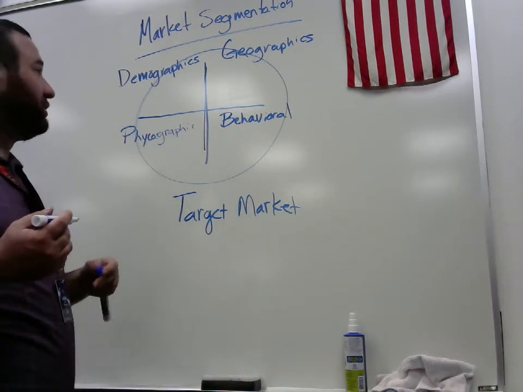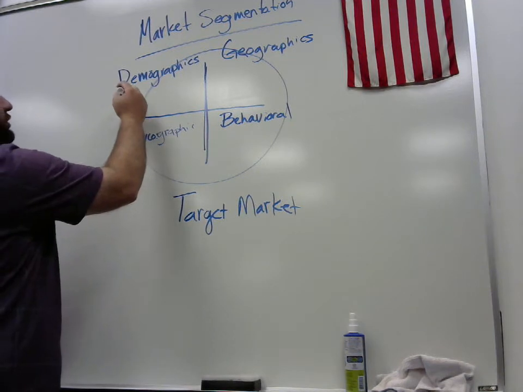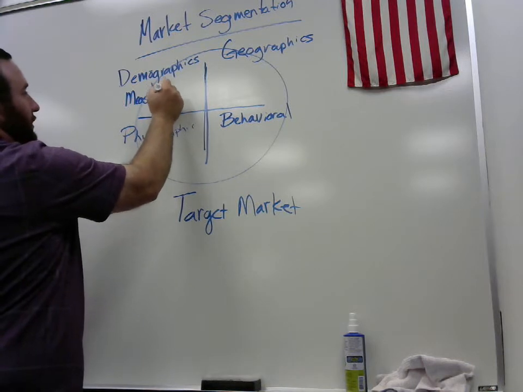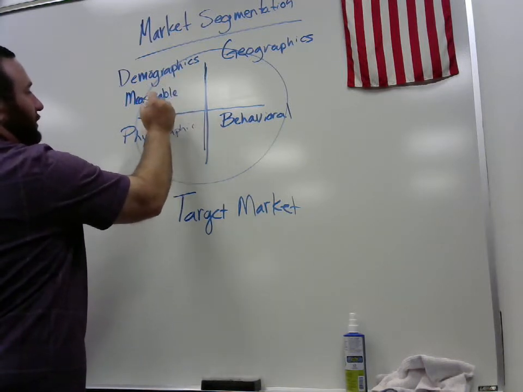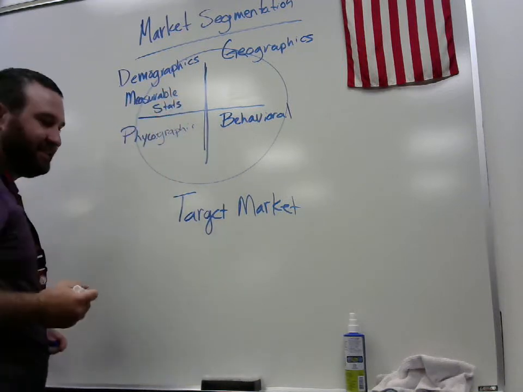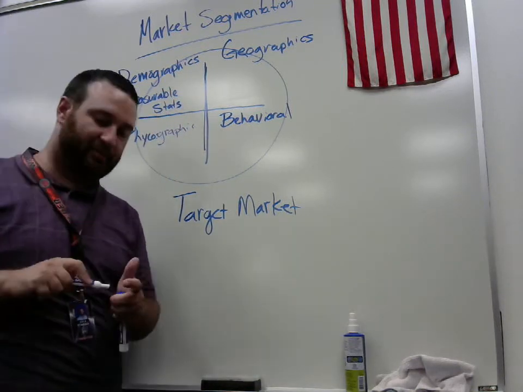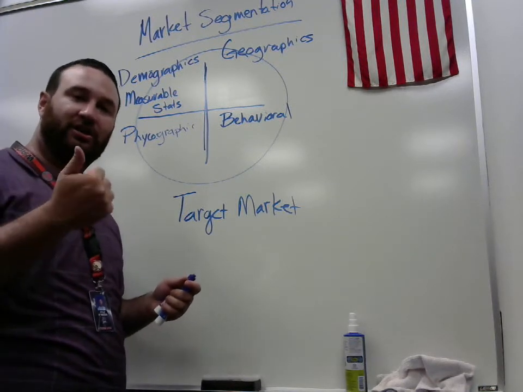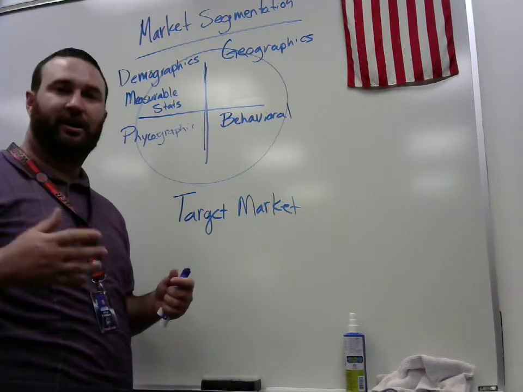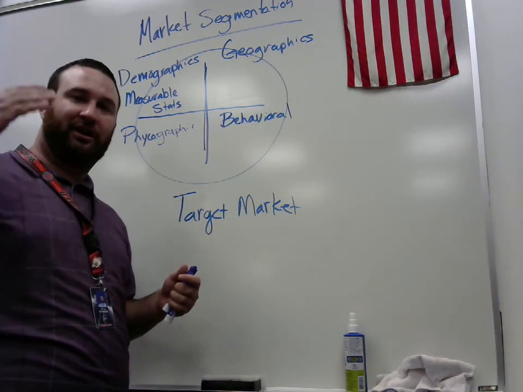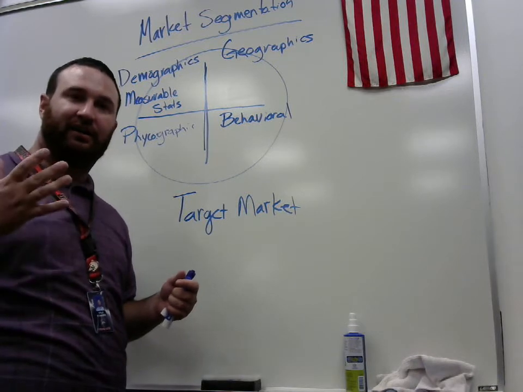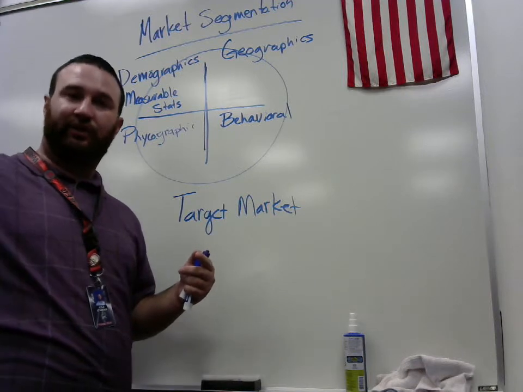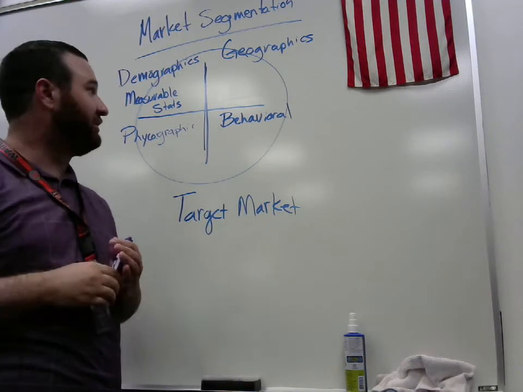Demographics is going to be one of the most important ones that you look at. This is going to be measurable statistics. When I say measurable statistics, examples of this could be income, age. You could honestly measure gender, and when I say that, you're like, how do you measure gender? I can tell you how many people are male or female or non-binary in an area just by doing a simple search, right? I can tell you if it applies to certain types of genders.